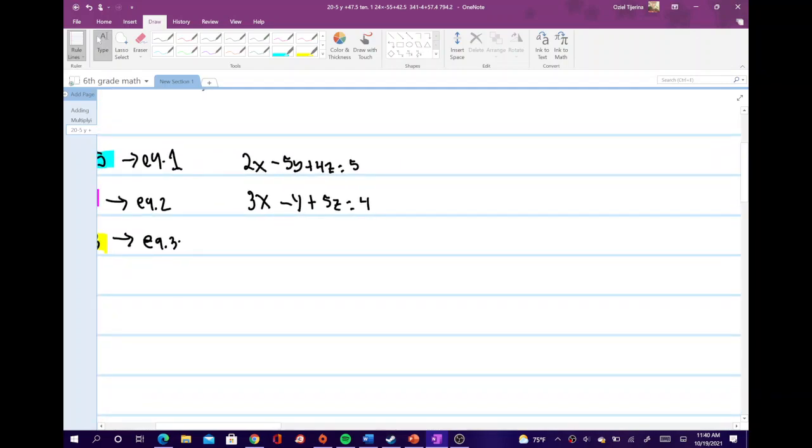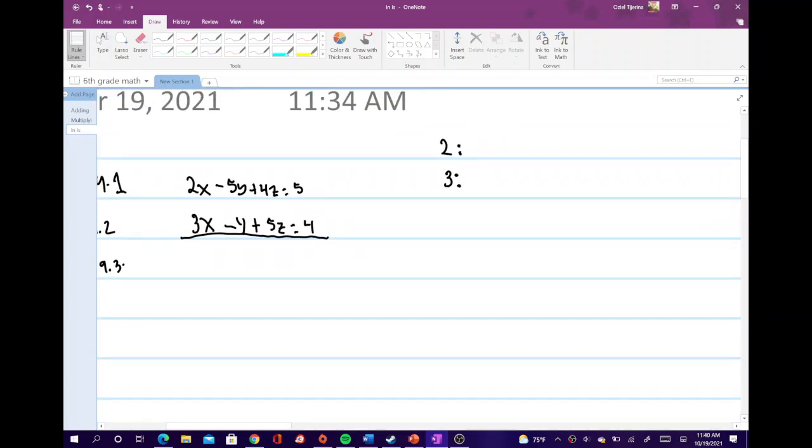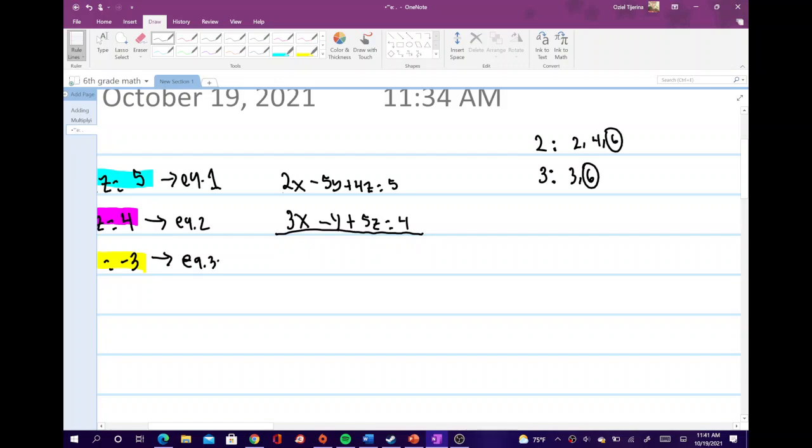Now, looking at these two numbers, we want them to cancel out somehow, right? So in order for that to happen, you have to get the least common multiple. Basically, you're going to do 2, 4, 6, and you're going to do 3, 6, right? So you know that they both have a common term of 6, right? You can multiply both of them so that they have a 6. However, you want them to cancel out, so I'm going to make it so that it's multiplied, so that it's 6, right?